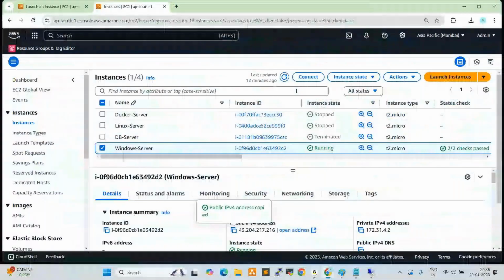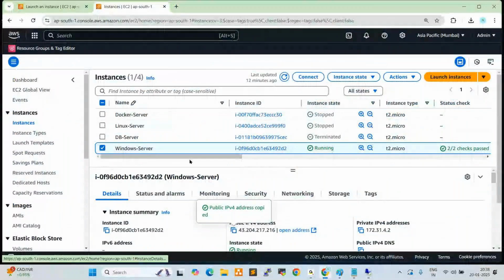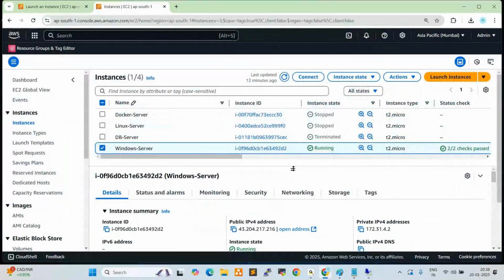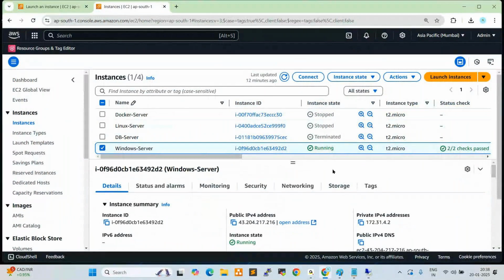Now, every cloud server is having two IPs, right? We discussed already, public IP and private IP. So what is public IP? Anyone, what is public IP? To connect the server, we use the public IP. But what is public IP here? Public IP is a dynamic IP. We discussed already, right? We'll discuss about that.